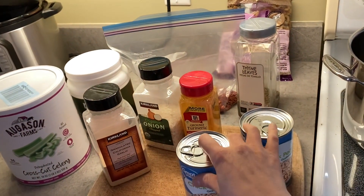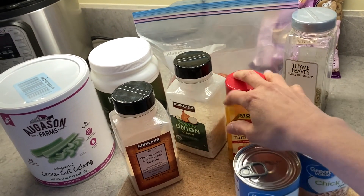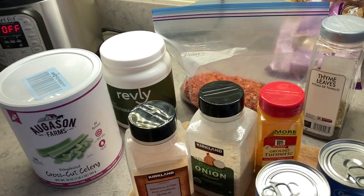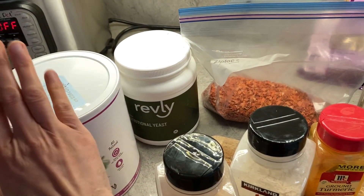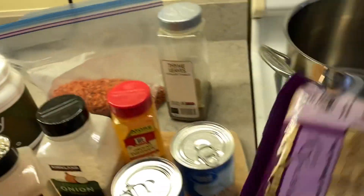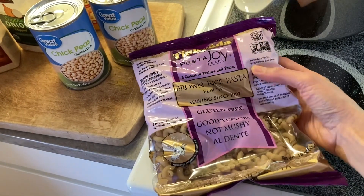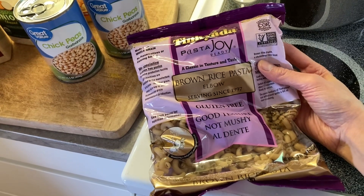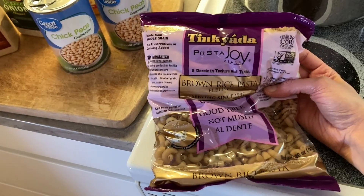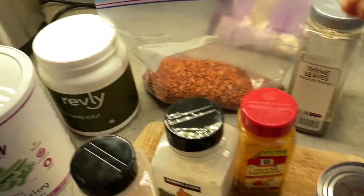We need two cans of chickpeas — I try to get salt-free when I can. Also ground turmeric, thyme leaves, onion, garlic, a little bit of nutritional yeast — I tend to buy unfortified whenever it's cheapest on Amazon. You can use fresh celery, carrots, onion, and garlic, but I tend to go with dried carrots and dried celery that I keep in the cupboard. We're gluten-free because I have celiac disease, so we use our absolute favorite brown rice pasta — even picky kids can't tell it from white pasta. It's whole grain and doesn't get mushy. We get it at Walmart and most shapes are under four dollars a bag.